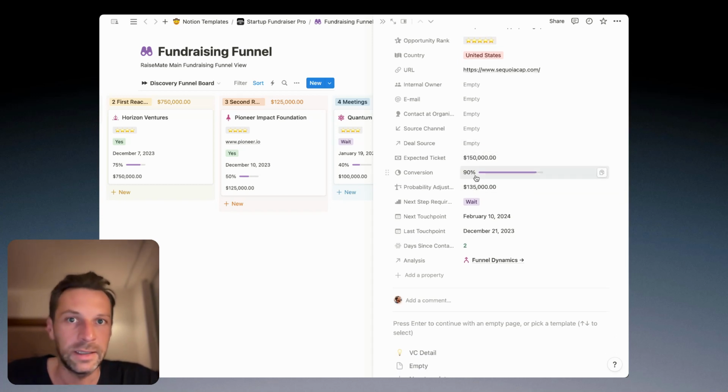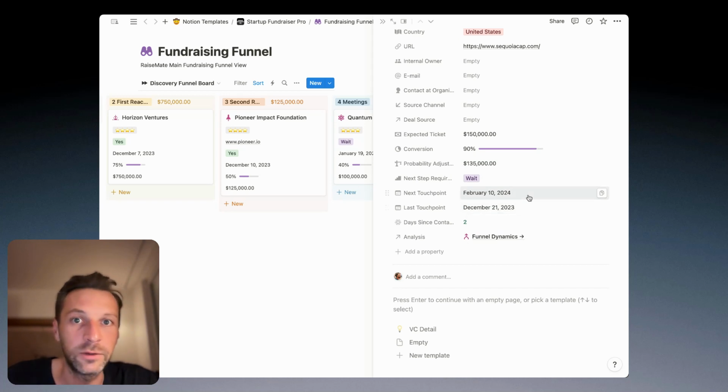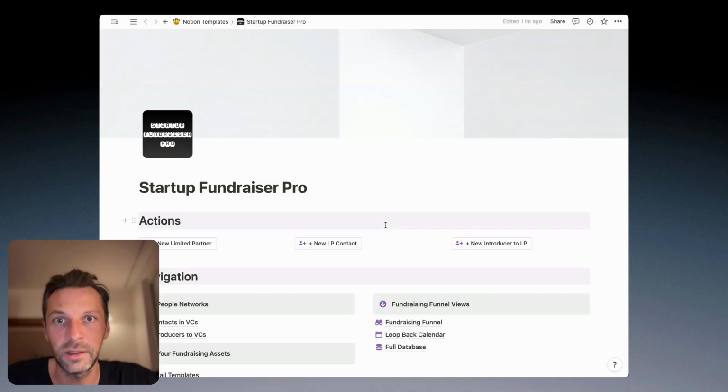Expected ticket and conversion rate, I think these are really helpful because these parameters then calculate the probability adjusted value, so you can track what the velocity of the pipeline looks like. And there are next steps, which you can track, next touch point, and last touch point, to really keep the dates organized.